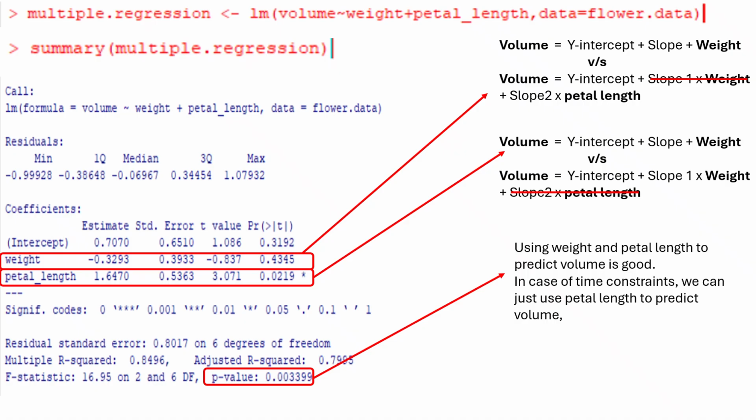This value of p is very small, which means that in case of time constraints we can just use petal length to predict volume, and the multiple regression is not significantly better than the linear regression in the case of this data related to flowers.